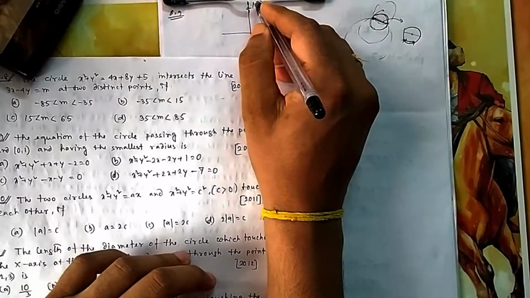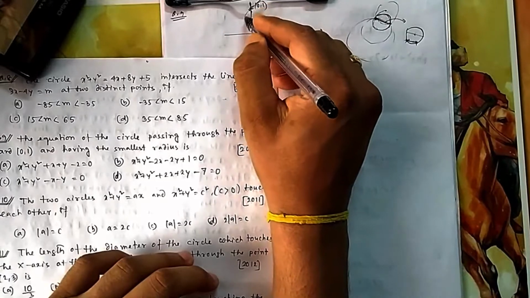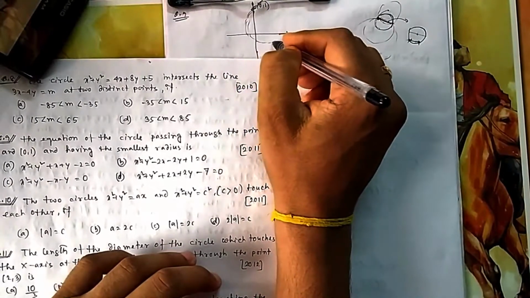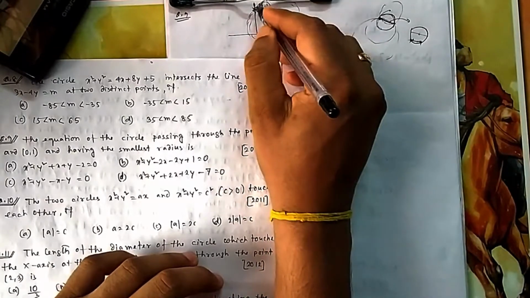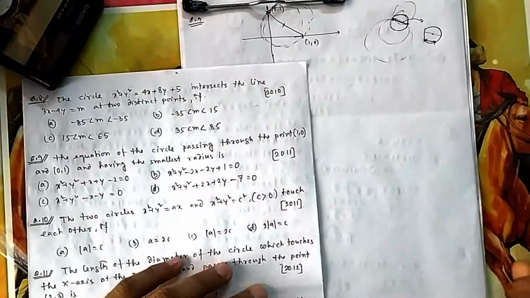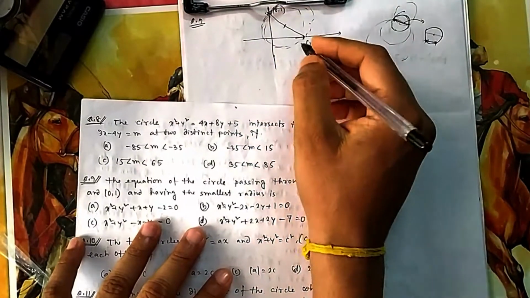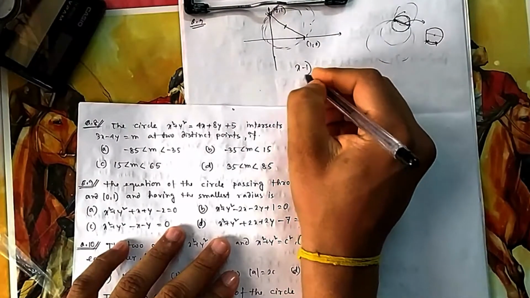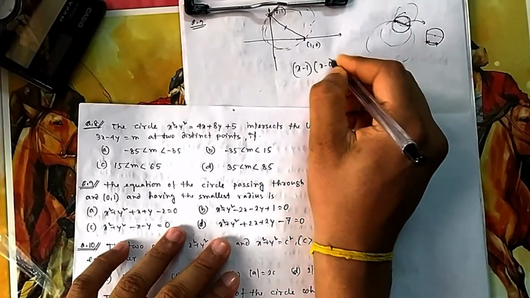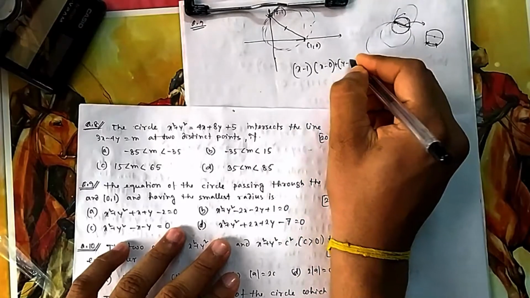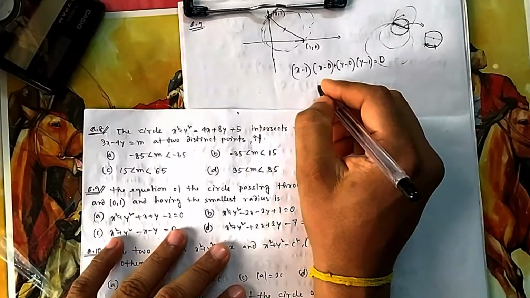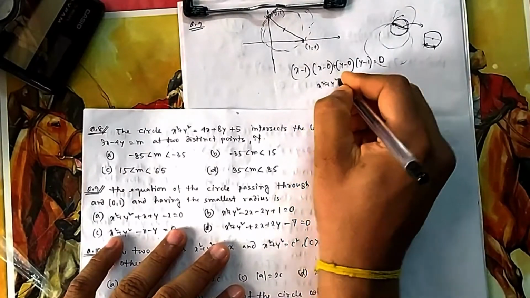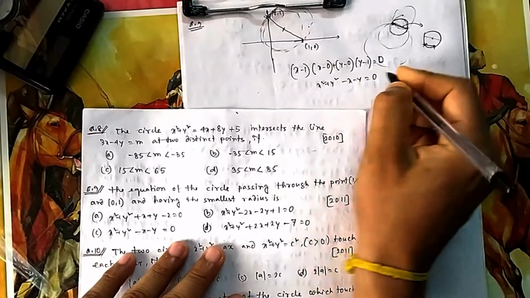So the smallest circle that you can have passing through these points is making this one as a diameter. So this is the diameter, so this is its center. So this is the smallest circle possible. Now what they are asking is the equation of the circle. You have the 2 extreme points of the diameter, so you can apply the diametric form: x minus x1 into x minus x2, plus y minus y1 into y minus y2, is equal to 0. So if you do it, it will be x square plus y square minus x minus y equal to 0. That is your option C.